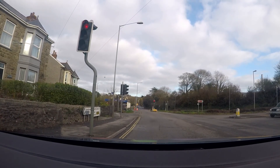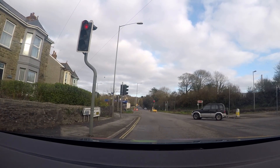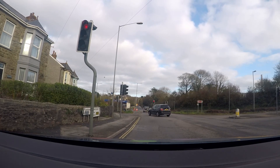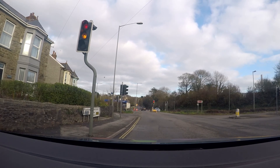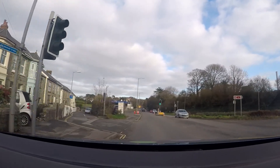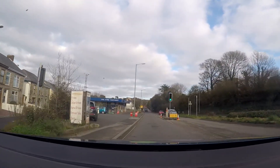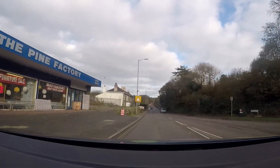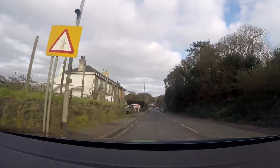With these lights I'm trying to gather clues as to when they may change. After maybe a few vehicles have come from the right, I'll start getting the car ready to move again. I'm looking as far as I can to the furthest point, looking for any warning signs. I've got a warning of a junction to the right ahead, and it looks like we have a roundabout coming up — I can see the directional sign for it.